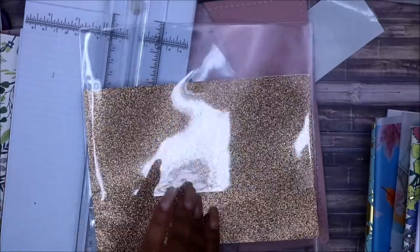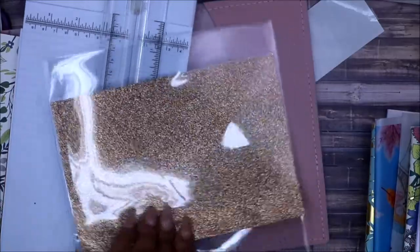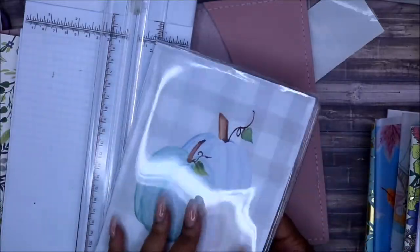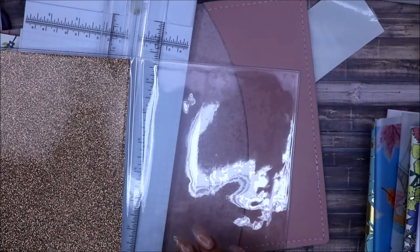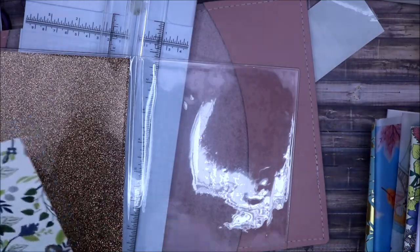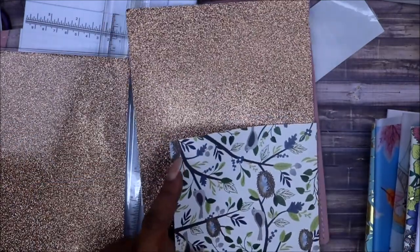Wait a minute. I was gonna say, how I'm gonna make a, there we go. Woo, look at her, look at that, bam, bam. I got some more little glitter paper too. I put it somewhere, I don't know. So, just keep going.